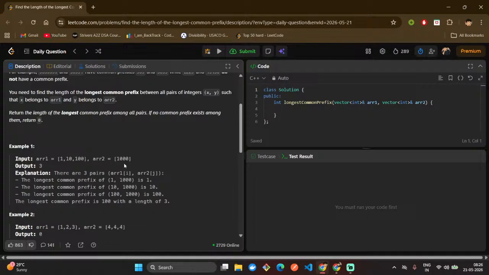If we precompute the prefixes, the size is still n squared, which might be a problem.